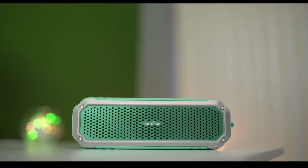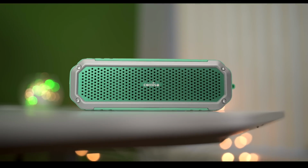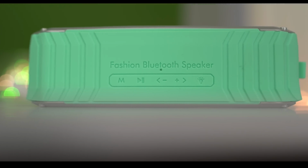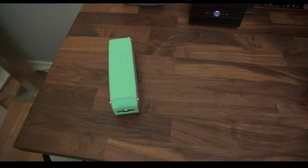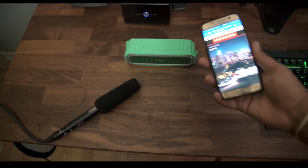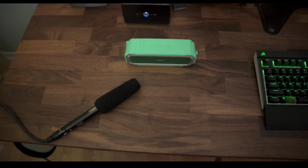First, let's talk about the big boy. For under 40 bucks, it checks all the major boxes on things I'm looking for. Firstly, it has great sound at 10 watts in total. It also has some tech built in. It lets you crank up the volume so high that the speaker actually will dance across the table. And you can get some pretty good bass without any distortion at all, even at some of the higher volumes.